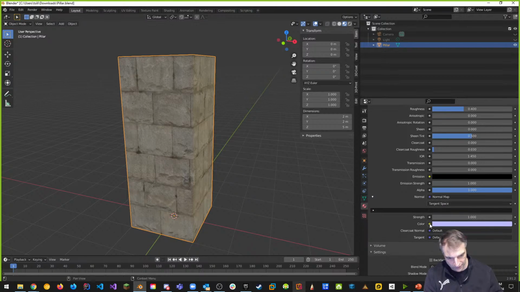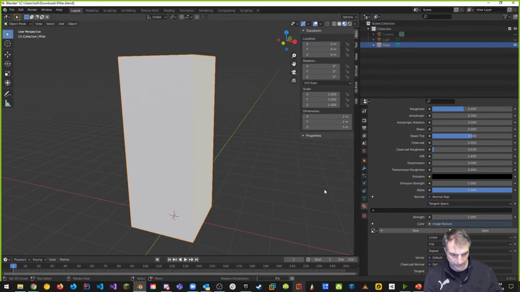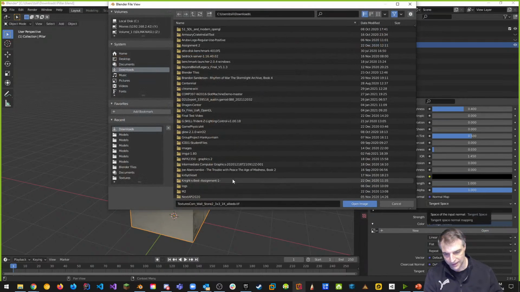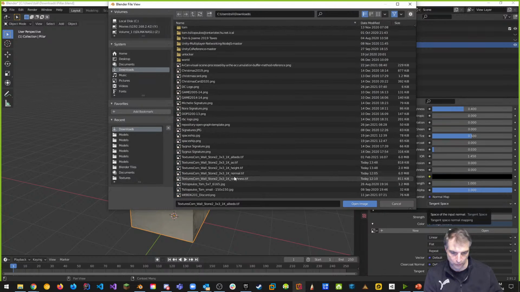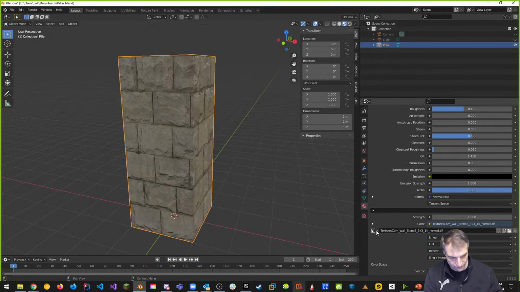And then where it says color again in the normal map, I want to click it, and click onto image texture. For the image texture that I'm going to use for the normal map, I want to load a new texture. So open, I'm going to select that new texture, which is the normal. There's going to be something that says normal. That's the one I want you to open up. And now that texture is opened and applied, a normal map is applied to this.